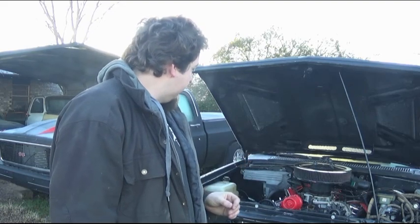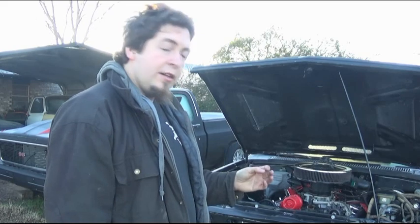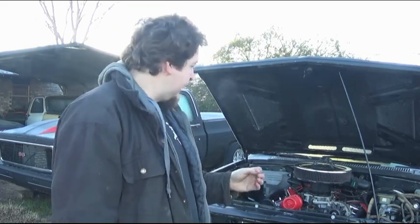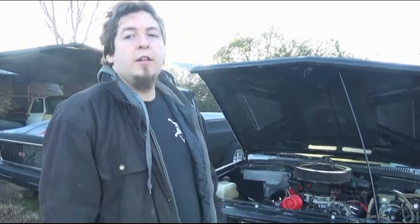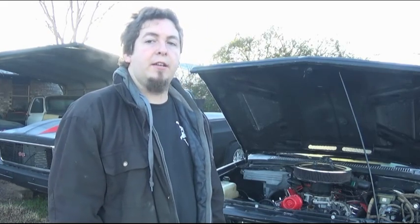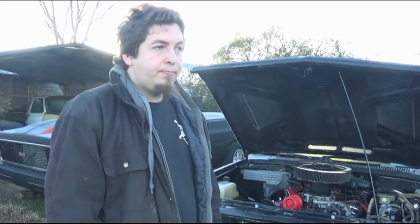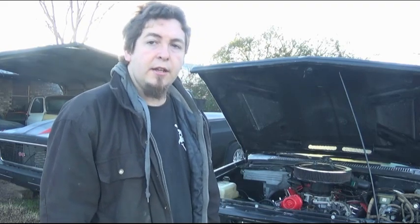Now, the headers, once it dries up, I'll get up under there and figure out what to do about fitment, because I do see some fitment issues and I'll need to address that. The drive shaft has been cut down. I cut it down actually at work in the fab shop, and hopefully I can get some new joints installed in it, and I'm going to go ahead and have it balanced just to be on the safe side.